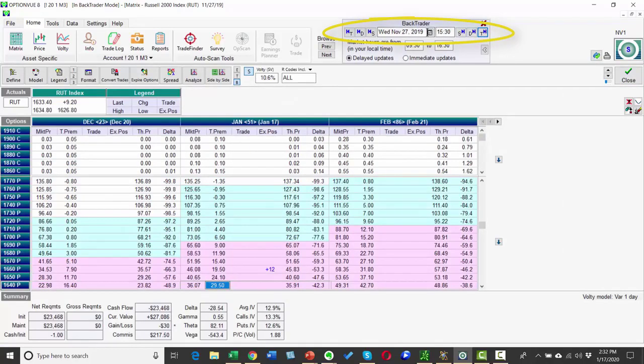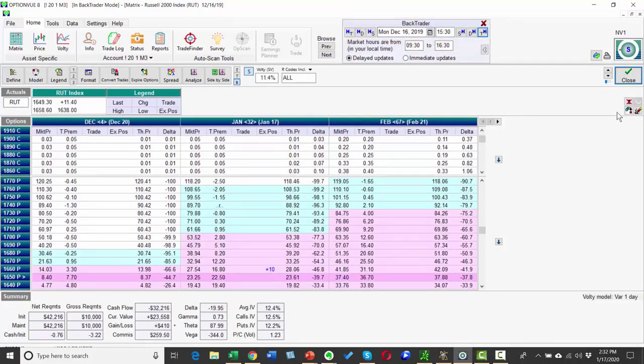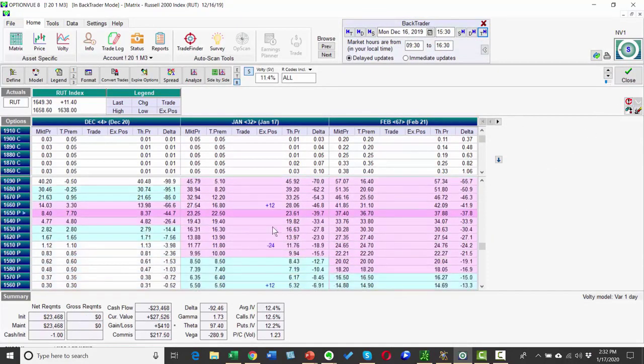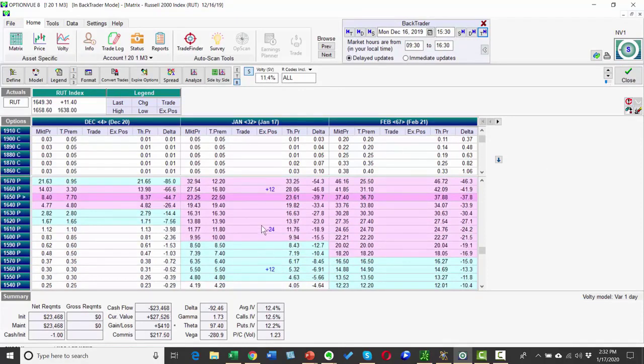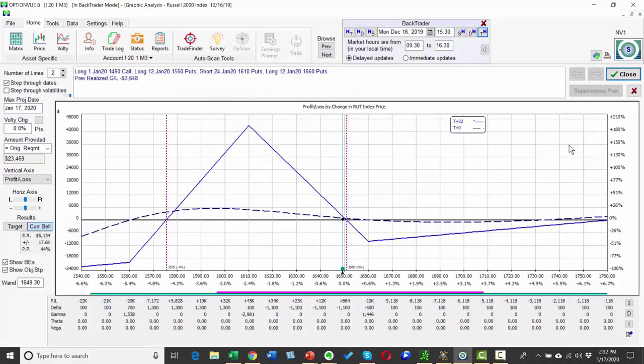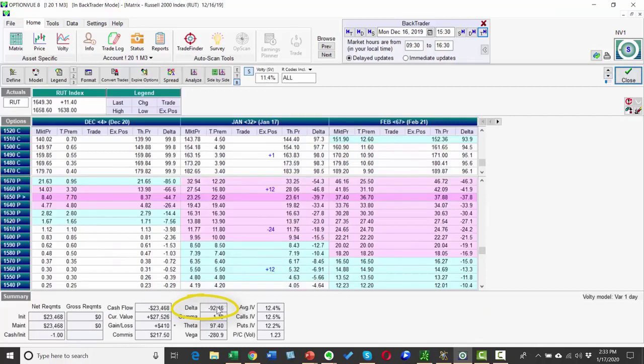So it's November 27th. We stay in this trade till December 16th. So that's almost 20 days where we do nothing. But the market is continuing to rise a little bit here. We're still inside the tent, so to speak. Actually, we're not. We're at the edge of the tent here, but our delta is starting to get a little bit higher than we'd like it. In other words, this number here, we usually like to have it somewhere around minus 50 or less. So what I'm going to do here is remove two of these butterflies, and just removing two of them is going to drop it down some.